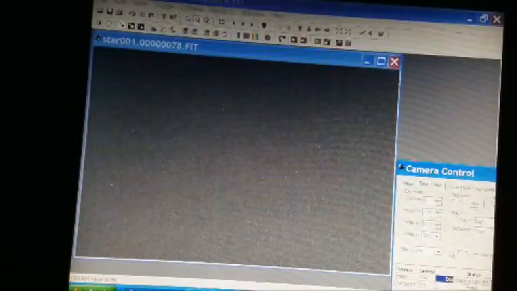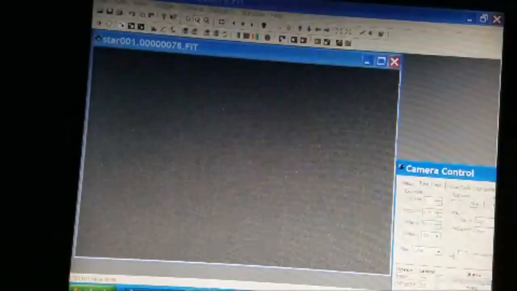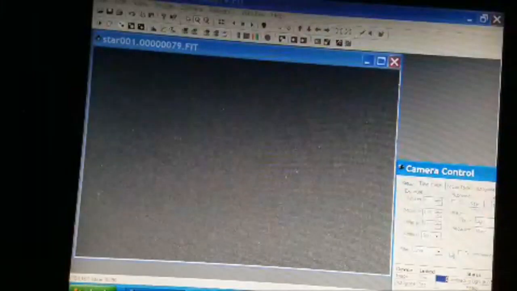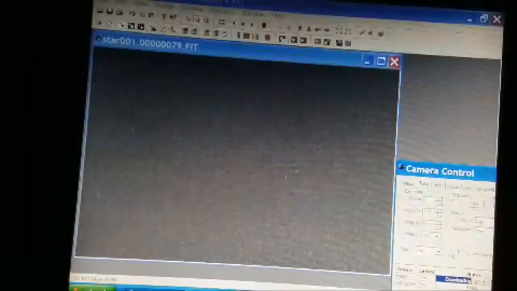So I worked on this for several months, and actually got it to work really, really well. It simulated the atmosphere nicely. Come on, Mr. Star, where are you? Gonna keep moving you down. I think he's out of the field of view at the top. I hate missing frames.